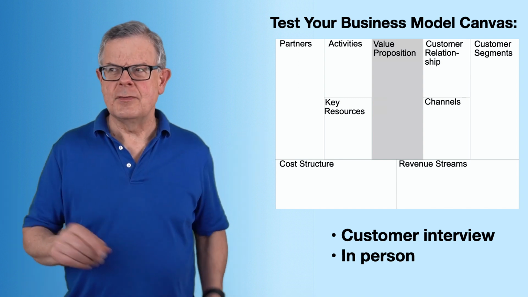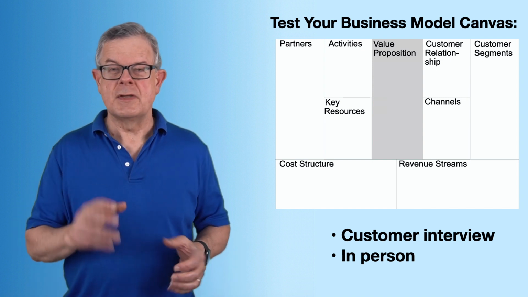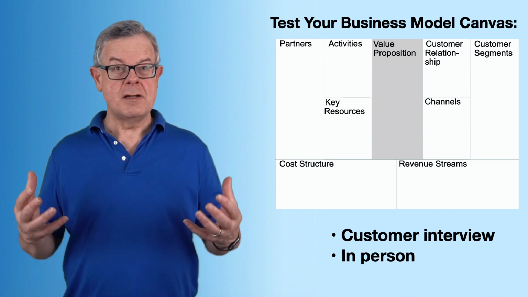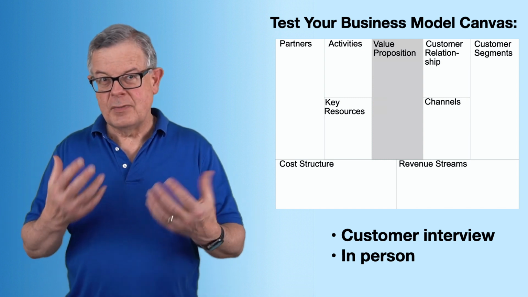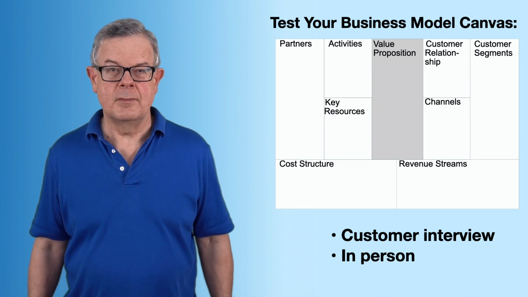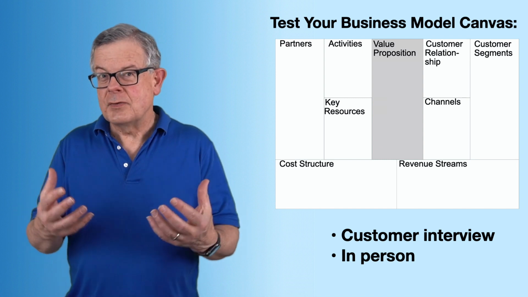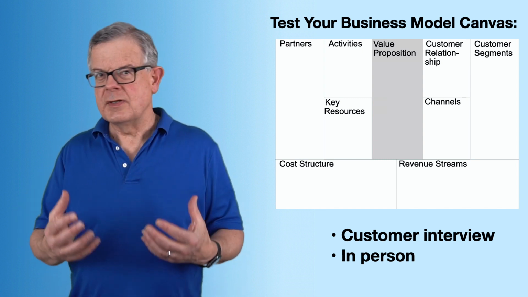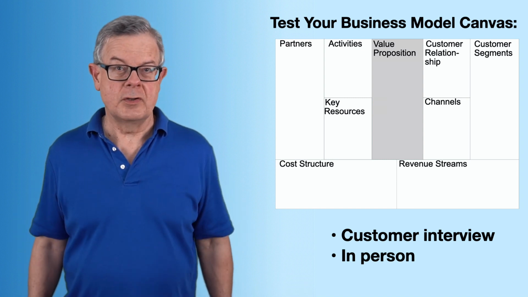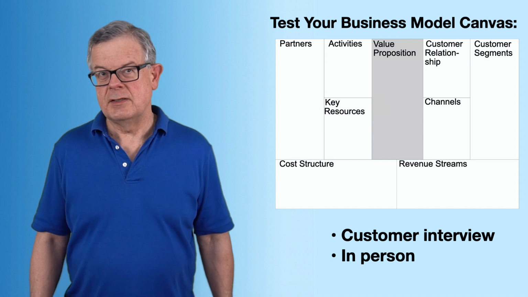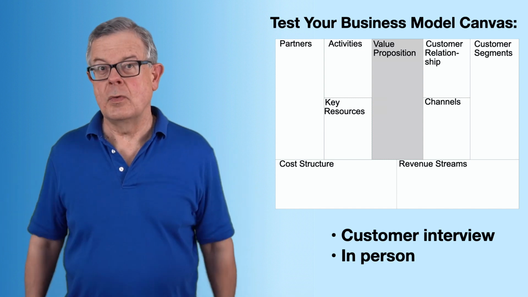You're sort of assuming here that you might not understand all the questions to ask. So you want to do probing interviews, and that's why you're going to do them in person, preferably physically in the same room, or at least maybe over a video call would be the second best approach. Because you're really trying to watch for body language and really understand where the emotion is, what really makes this need important, or frankly, is it even important at all? So in person is the way to do it. Again, in a later video, we'll jump into the detail of just how do you conduct one of these interviews.